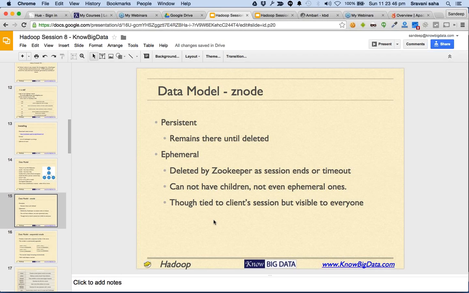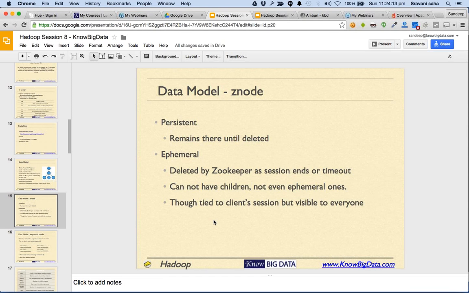Now there are something called ephemeral nodes. Ephemeral nodes have this interesting property that in case the client gets disconnected, these ephemeral nodes disappear. These ephemeral nodes mark the presence of the client who created them.